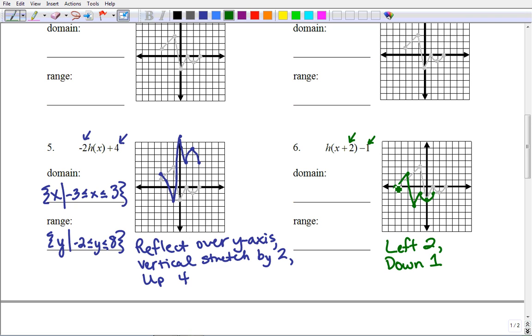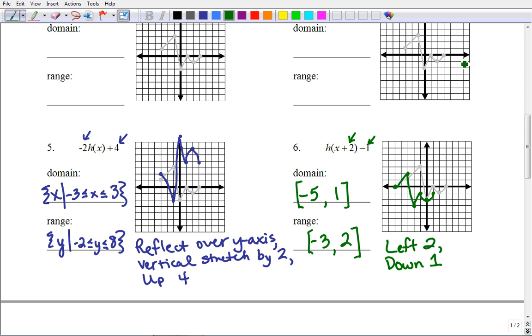Okay, so the graph is now here in green. For the domain and range, because this is an even problem, we're going to do it in interval notation. So let's see, our smallest x value is negative 5. We include that because it's a closed point, so we use the square brackets, comma. Our largest x value is positive 1, close square brackets. For the range, our smallest y value is negative 3. We're including that point with a square bracket, and then the highest is positive 2, square bracket.